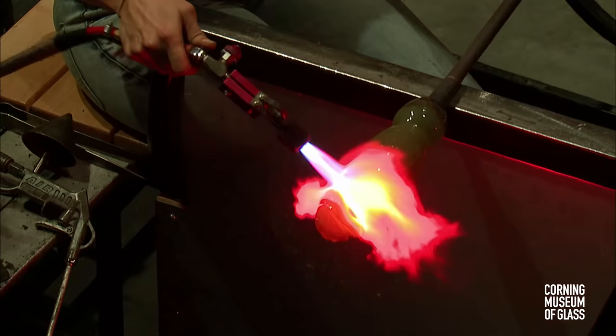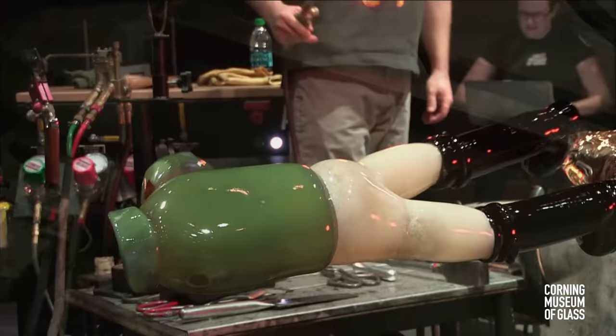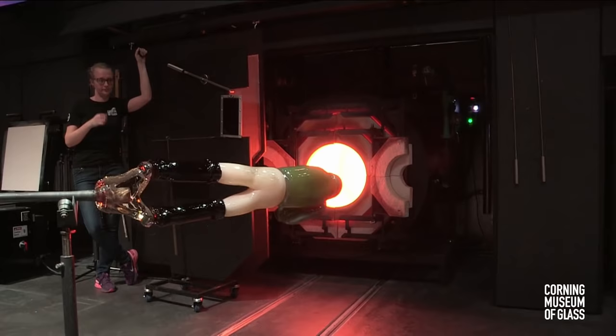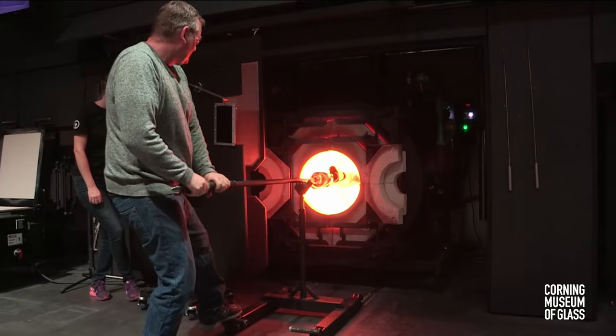So she goes right in, shapes it, and then still having to go back for those flashes of heat. Back where the shirt of that bunny rabbit is attached to the blowpipe, we want that area to be stiff. We don't want the whole arm to be moving and falling and flopping around. But of course, we need it to be hot enough that it's stable. So get the flash of heat, then we can continue fine-tuning those little details.